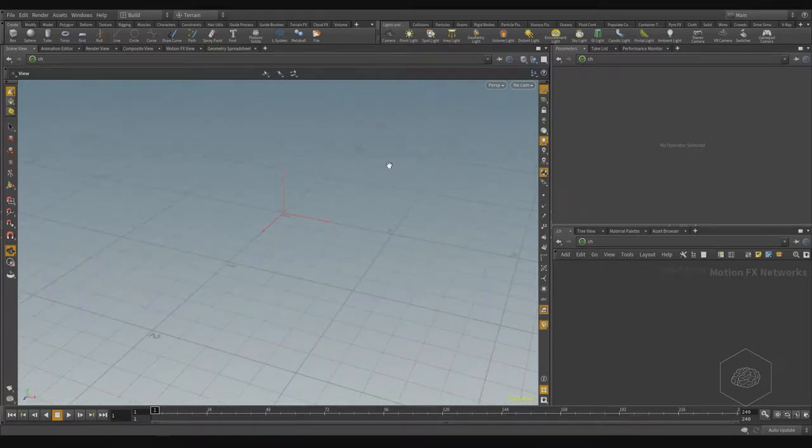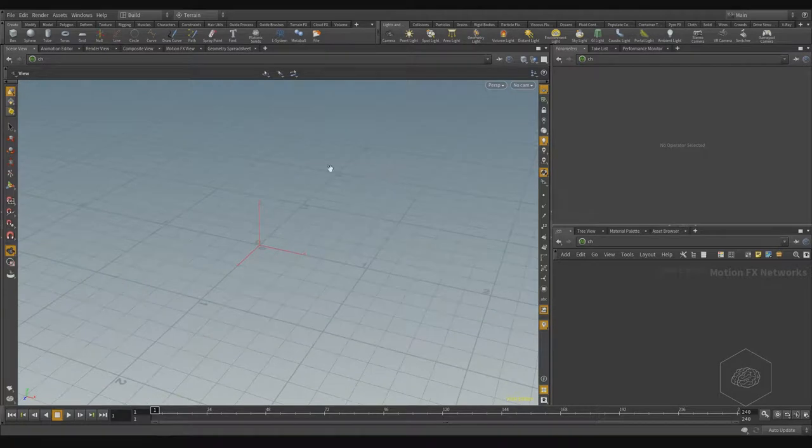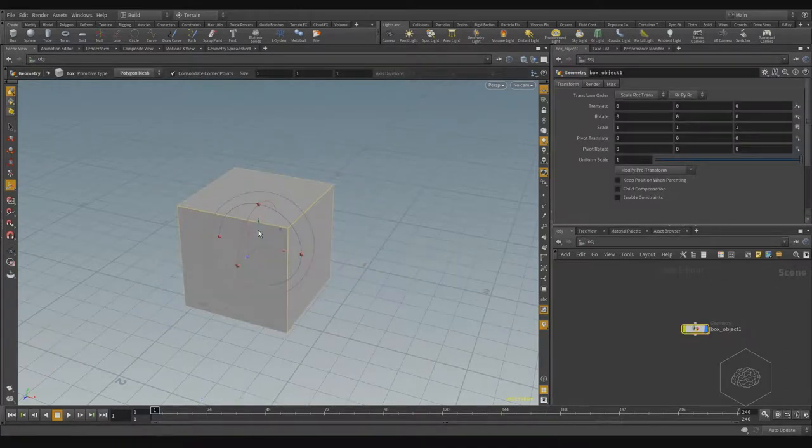Now, if I create, for example, one object, and for create object I can choose the box here, and I need to choose where I can create the box. If I press Enter, it's creating in the middle of my viewport, in the middle of my construction plane. It's 0, 0, 0, the coordinate where it creates my object.